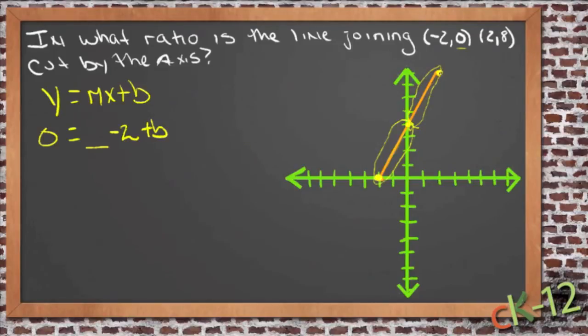Now we have these two points here. The rise between them, in other words, the vertical difference between them, is what it takes to go from 0, since we're 0 vertically here, up to 8, because this one's 8 vertically. So we have a rise of 8 units, 0 to 8.